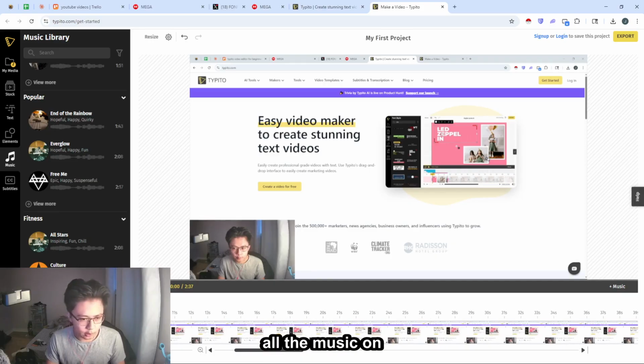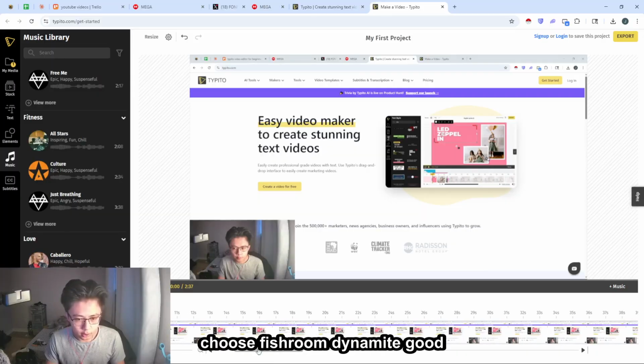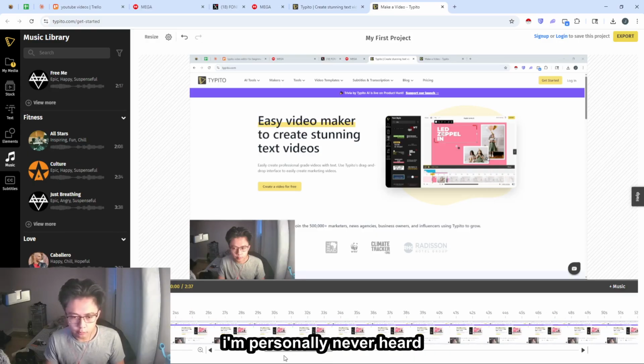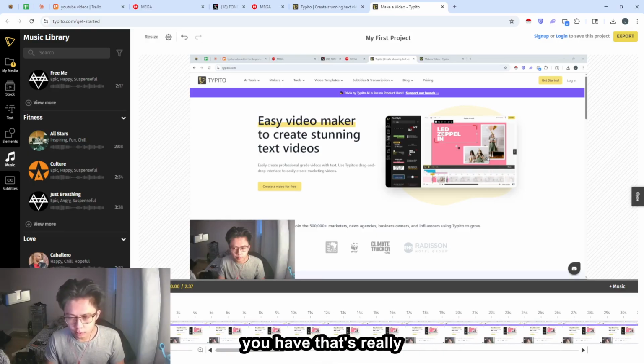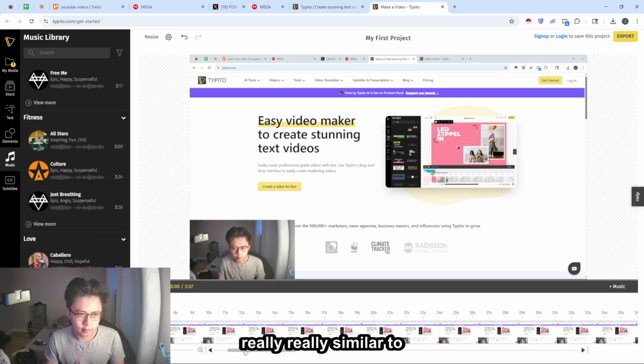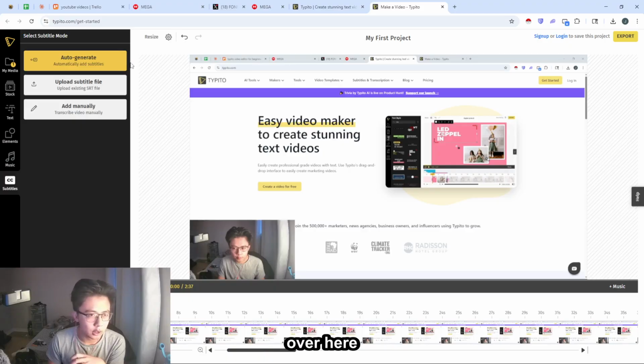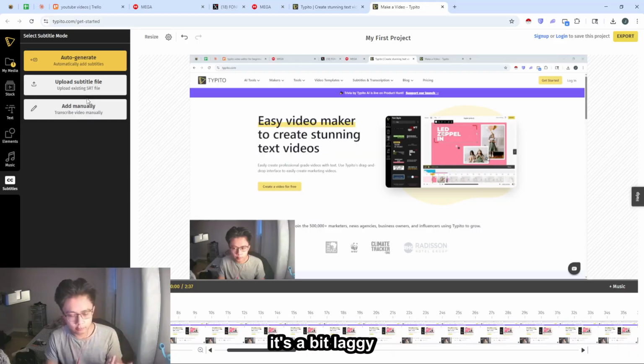It's a bit laggy right now, but let me just fix this. All right, that's a lot better. It's a little laggy. This is a web app. I think if you have a really good CPU, that could be the bottleneck. If you add subtitles, how does it work? You can auto-generate it, add it manually, or add an SRT file, which is essentially a transcript for captions, for those who don't know.